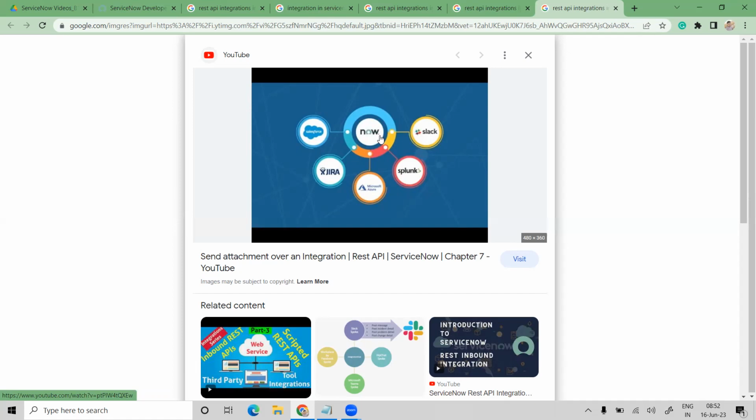I need to perform a few operations in ServiceNow. I need to send the data, or else they are requesting from us, and according to the request we will work on that and send the data. How we are going to do all this, we'll discuss in the next classes. As of now, today, just focus on what it is and how we are going to use it, which we are going to integrate with multiple applications into ServiceNow.